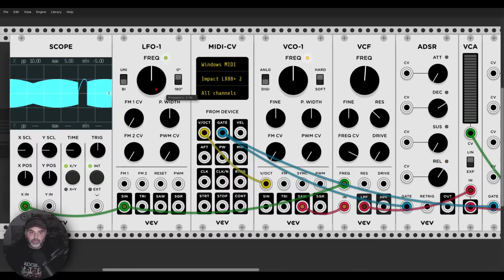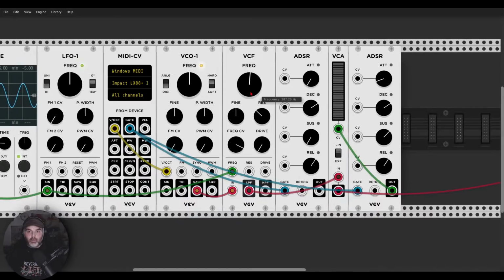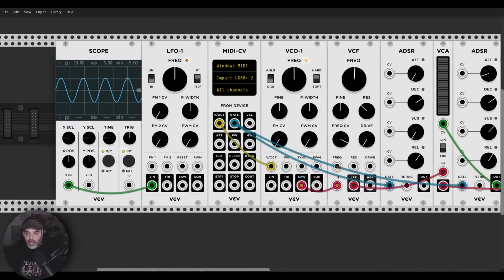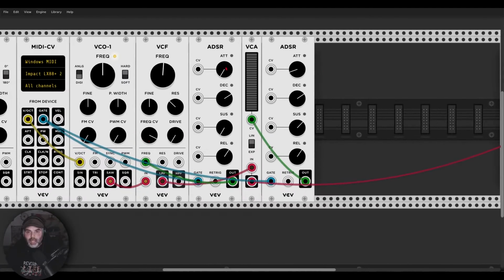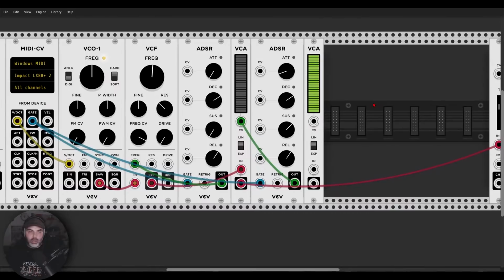Right? So we can use an LFO to control the filter, or as someone suggested, who was it that said? ADSR, yeah, Jonathan said we can add tremolo. So I'm going to bring back the envelope for the filter, and what I will do is add another VCA, right? I'm not going to speak about this mixer for now. I'm going to use another VCA. And this VCA we will use for tremolo.